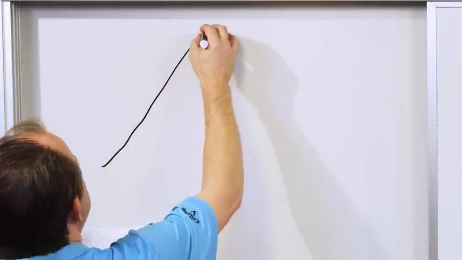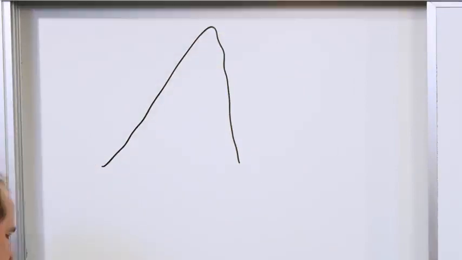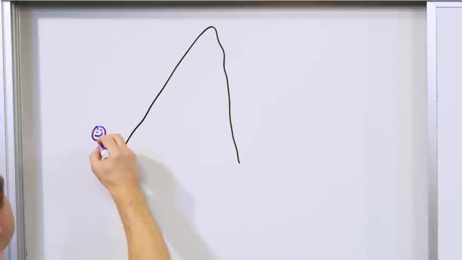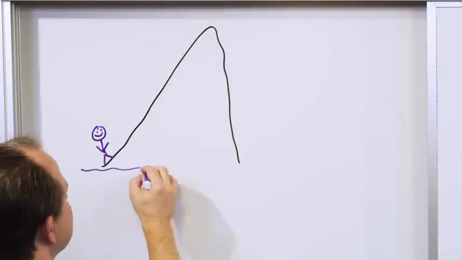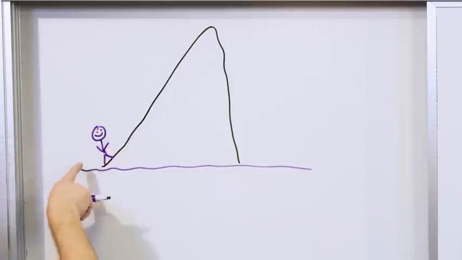But when I say voltage is a push, I want you to have the following picture in your mind. Let's say that you have a mountain, and there's this mountain here. Now, you originally start at the bottom of the mountain. So here you are, and you got your little climbing boots on, and you're right here at the bottom. You're at the very lowest point. You don't have any potential energy at the bottom of the mountain, you know, from physics.